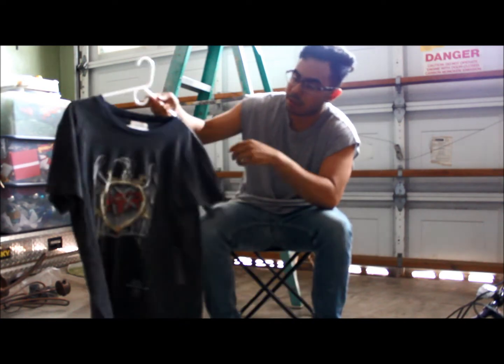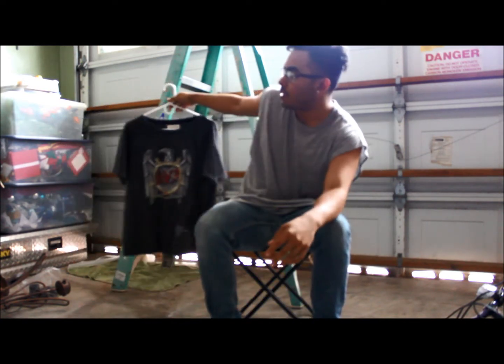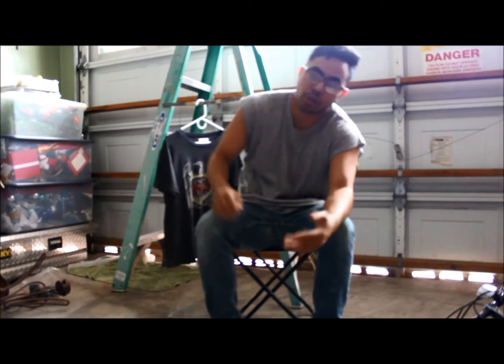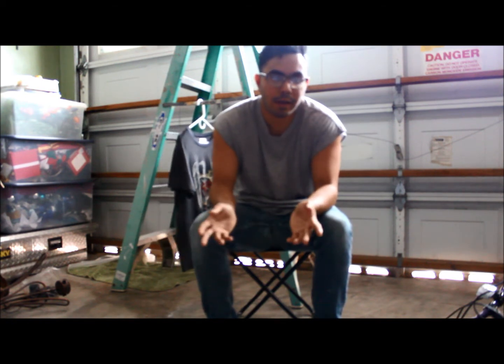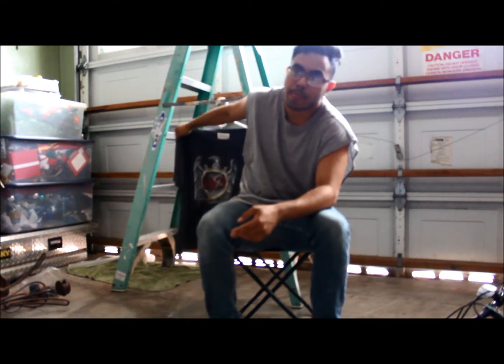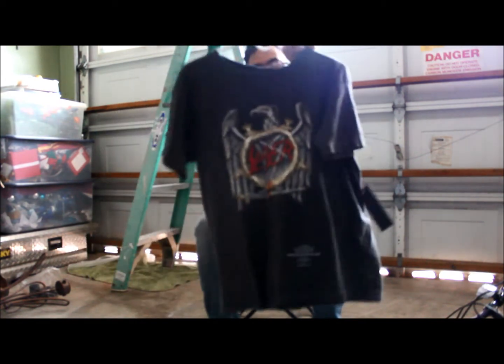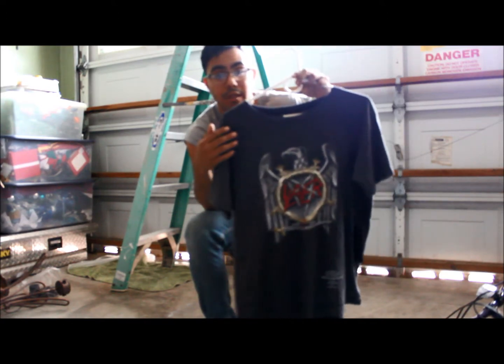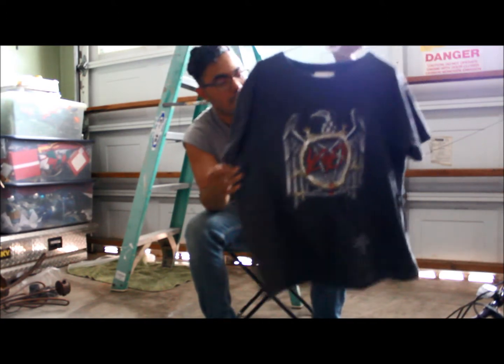The cool thing about these Resurrected tees and all these Fear of God rock band tees is that each shirt is one of one. So even if you get a rock band tee, no one is gonna have the same rock tee as you. He always makes one piece, one style of each model. So that way no one will have this type of Slayer. There are different types of Slayers out there, but no one will have this Slayer.